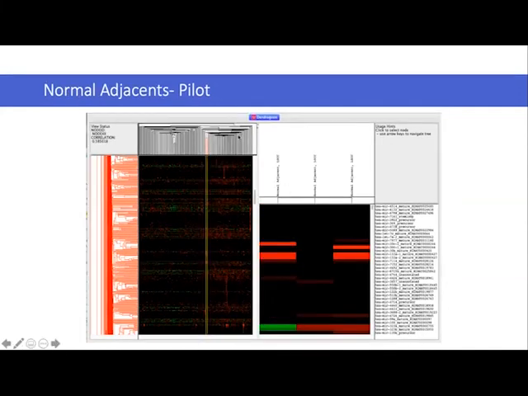Further, there were 3 normal adjacent samples in this run, and I was happy to see that they clustered tightly together with a correlation of 0.59, and also that you can see they're at the edge of the lung squamous cell cluster, which is what we would expect given that these are normal tissue taken adjacent from tumor samples that are lung squamous. So that is what we would expect.